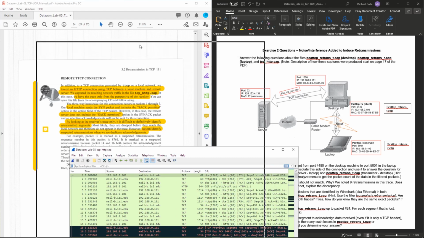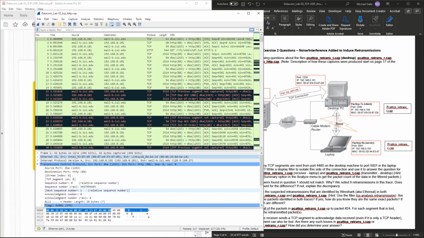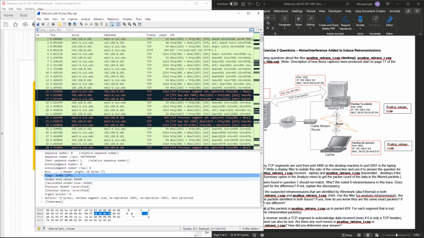So I'll just show you here. In the SYN packet, and they describe it in the text, when you look at the TCP, it says that the client has selective acknowledgement. And remember, selective acknowledgement allows you to select the packets that are missing, and then just request those. So if you look at the options here, they show this discussion. It says that the client has selective acknowledgement permitted.